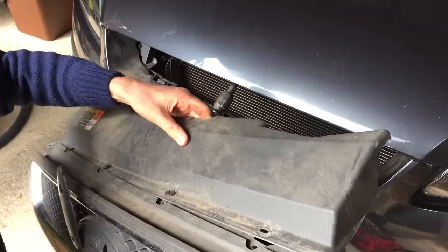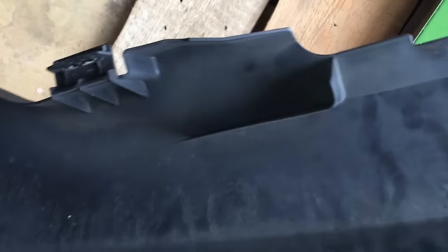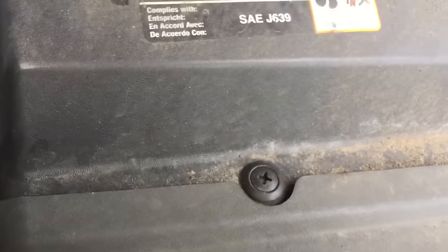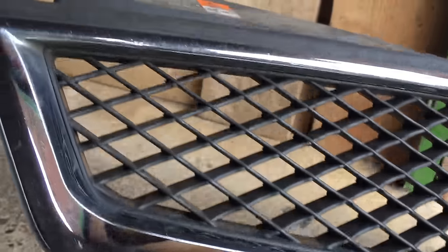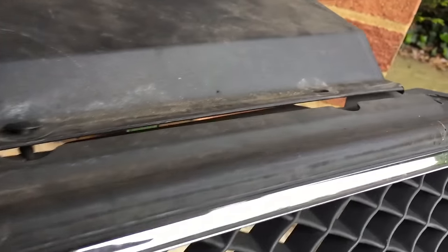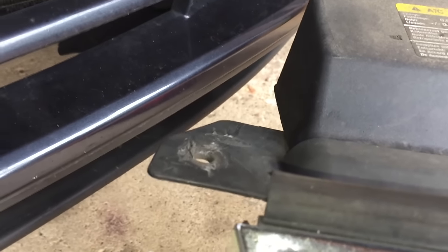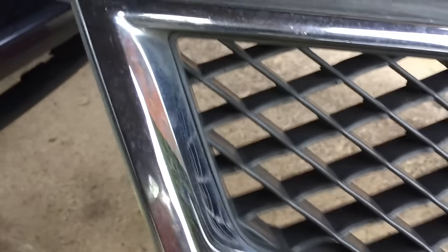I don't think this bit was supposed to come out. So because this grill came out at the top, this thing looks like it's just a couple of clips holding it on. So I think that whole knocking out of these plastic screws across the top with the chisel was probably a waste of time — I think you can probably just pull the bottom out like I did at the beginning. You need to get these corner ones out — they're the ones that were holding it to the bodywork. These ones in the middle — one, two, three, four — I don't think I needed to take them out. It's just those two end ones that you can see through the gap in the bonnet beside the light. So if you just took those off, you could just wiggle the whole grill and this whole unit comes off because they're just clipped in.